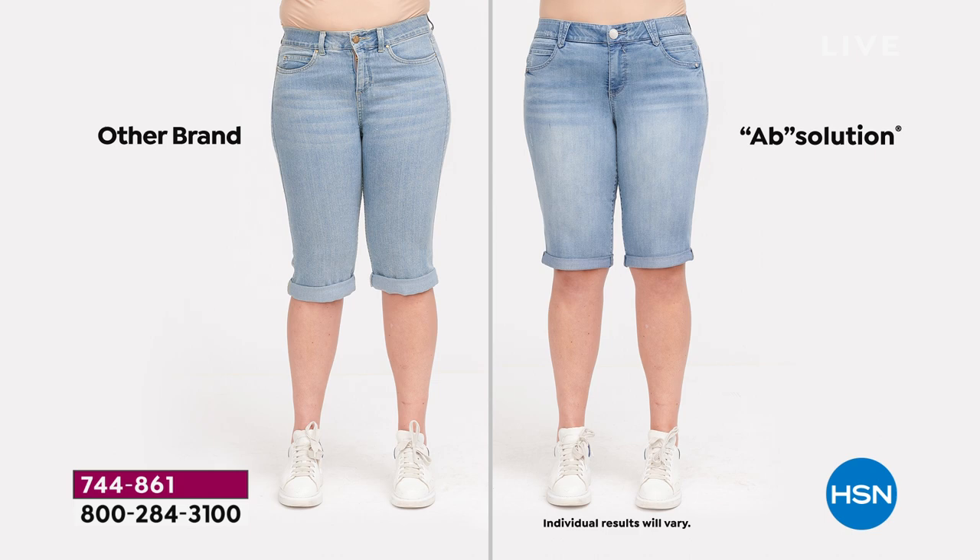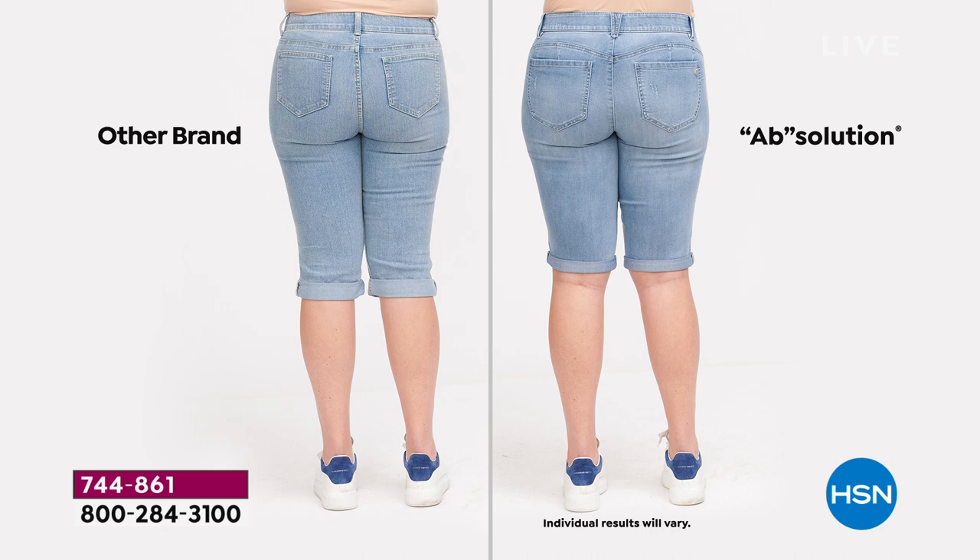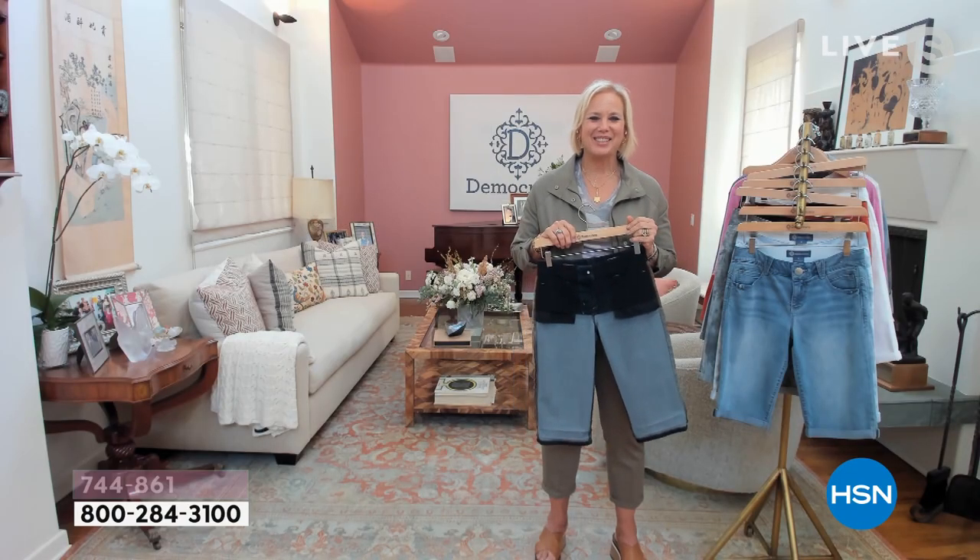Looking at the before and after — the other brand's pockets are like floating up towards the waistband with too much to look at down below, while the Absolution has that really nice feminine curved shape. What we like to say is that we give you that wonderful jean embrace instead of the tight jean squeeze, so you can feel really comfortable. Here you can see how the waistband is digging into her waist, creating a muffin top, making the belt loops buckle, the zipper gaps open, and it's a very bulky finish. By comparison, the Absolution is smooth and flattering.